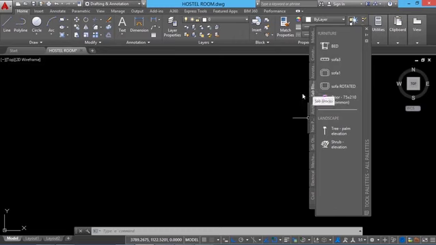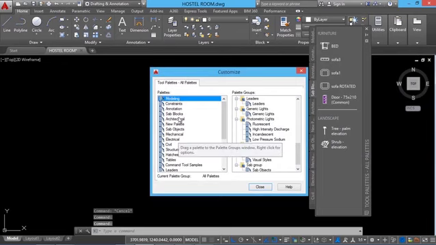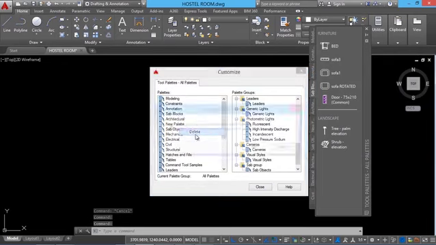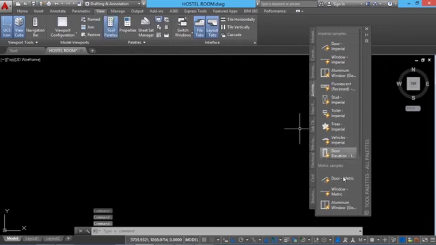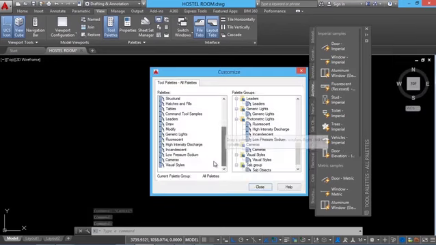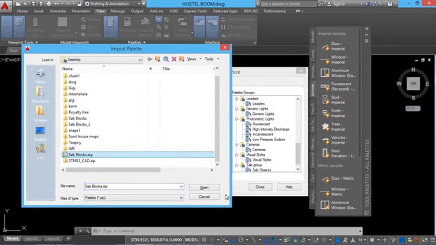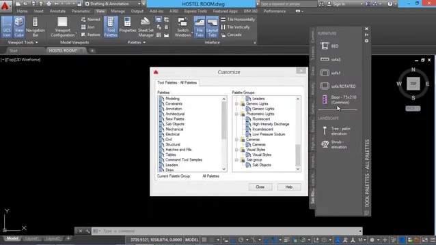Delete this particular palette from the list of palettes. So I'll just right click, go to customize palettes again, select the SAB Blocks, right click and you can delete it. Go to tool palettes and open it once more and you won't see that palette here. Now right click again, go to customize palettes and I'll right click here and we have an import option and you can select that palette from the location where it is stored. Just give open. Now you will see that that palette is reappearing here. So this is how you import a palette file.